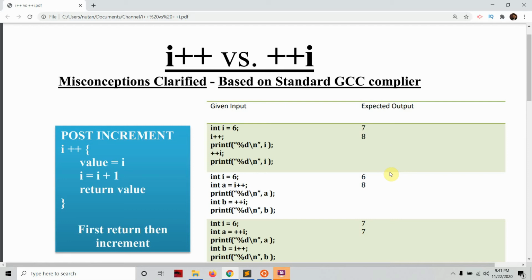The discussions, solutions and ideas that we will be covering are completely based on the standard GCC compiler, as the output given by the standard GCC compiler is different from the output given by other compilers, for example Turbo C. In most interviews, tests or quizzes, they ask such questions and expect the answer on the basis of the standard GCC compiler. So we will be seeing this today.